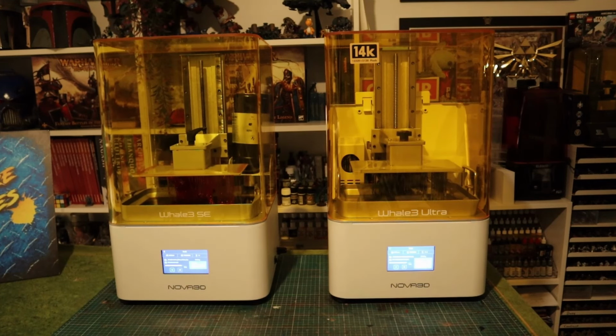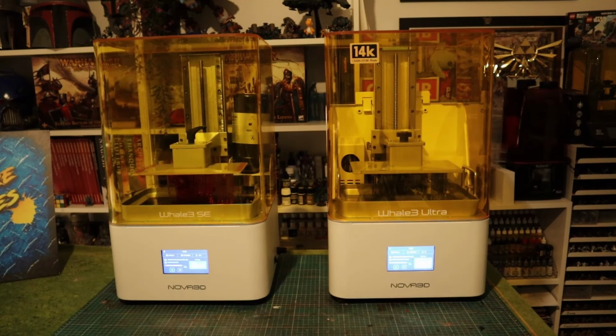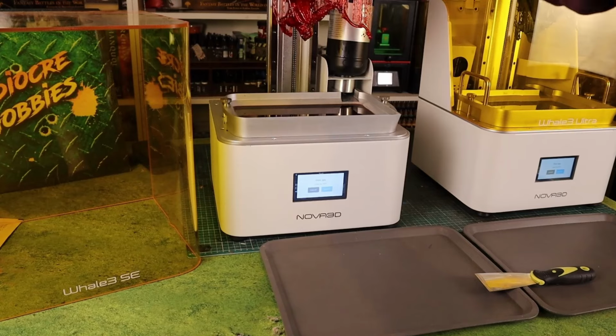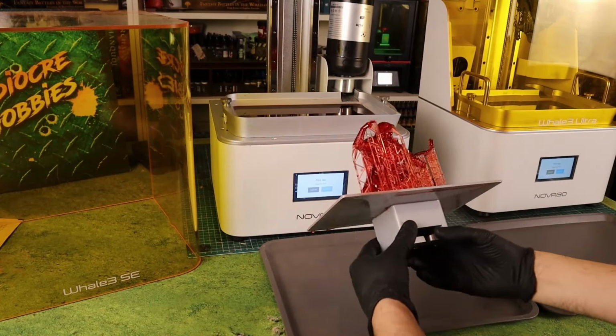There seemed to be a lot of different textures on him, so I thought he'd be good. There's skin, there's cloth, there's leather, metal, lots of fabric, furs. So as a piece to try and test the sharpness of these printers, I thought they would be the perfect inclusion. After they were printed out, it was of course time to move on to getting them off their print beds and getting them cleaned up.